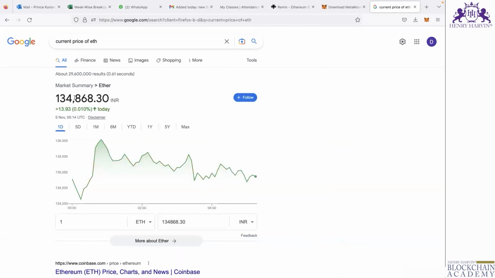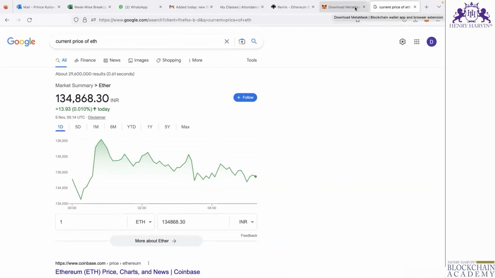See how much it is: 1,34,000 rupees is the current price. So you need to pay this much to get one Ethereum. It is not affordable for us.